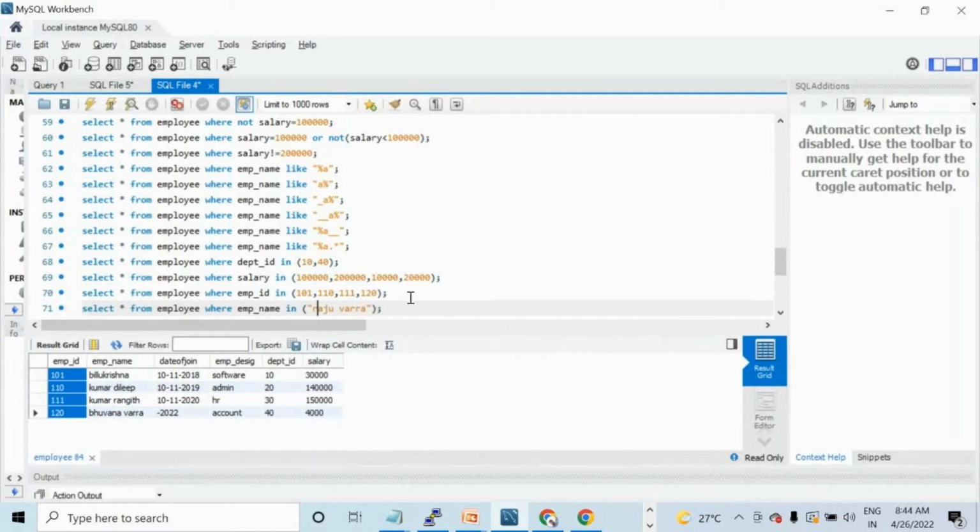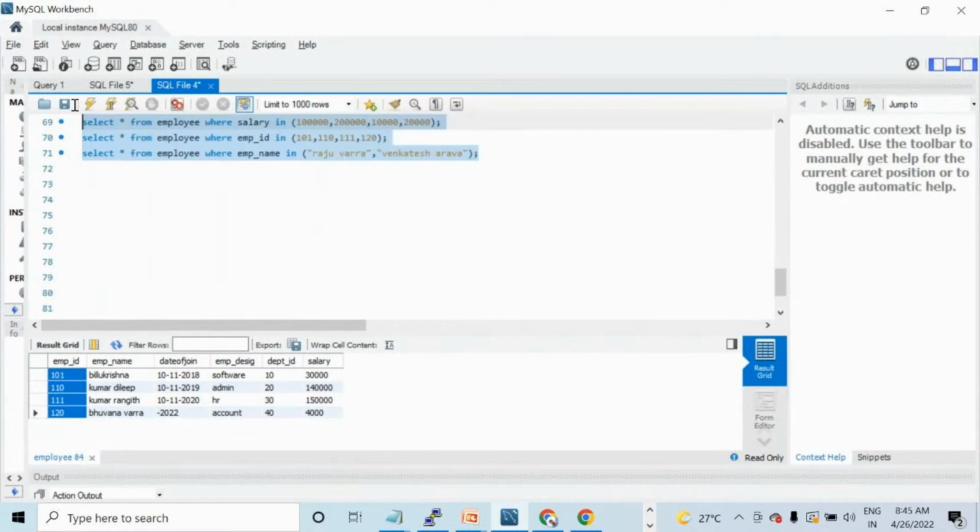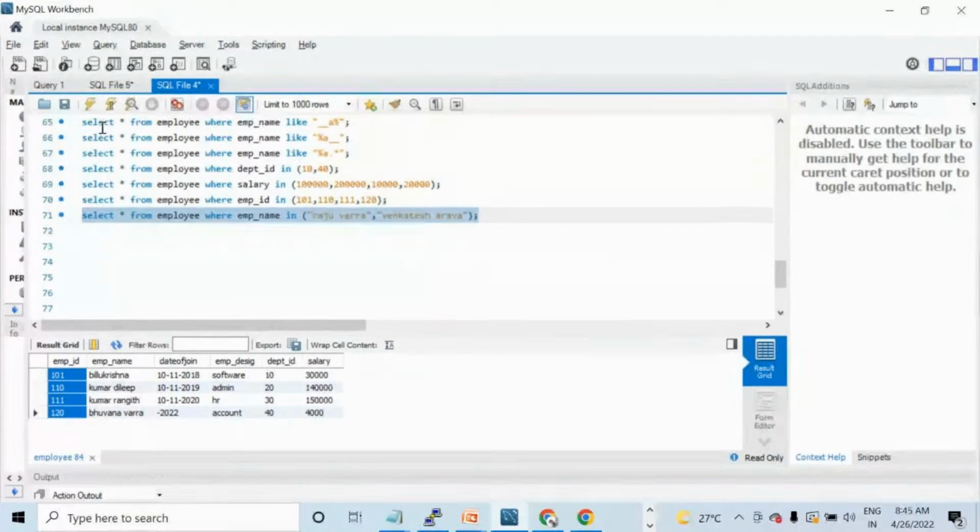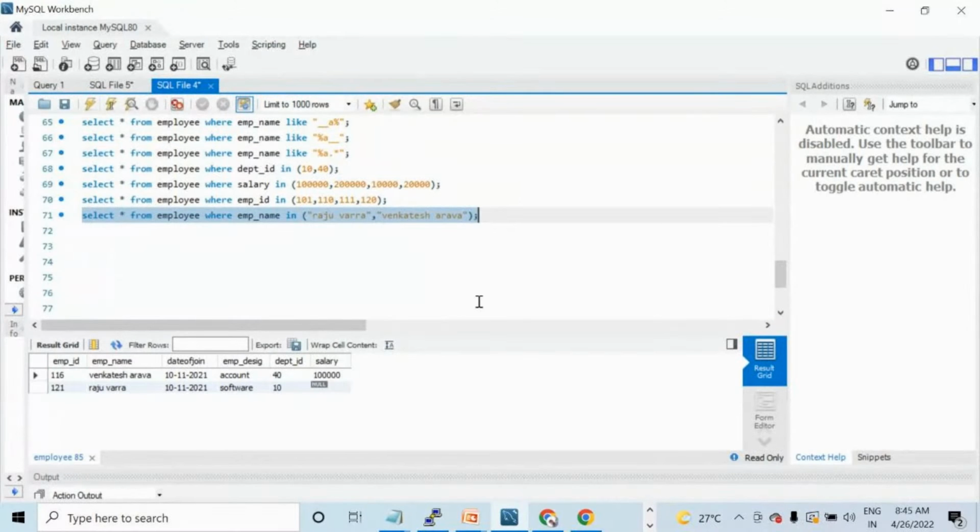So you should specify it in quotes. Then we can take Venkatesh Arava. Try to filter these two. Even names can be filtered. See, Venkatesh Arava in the names column. Just go and observe the names column.